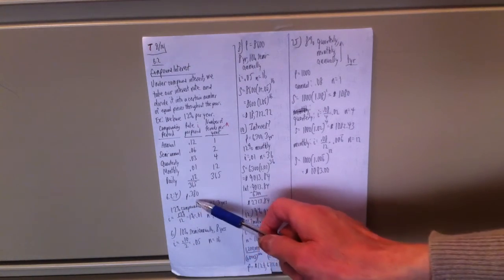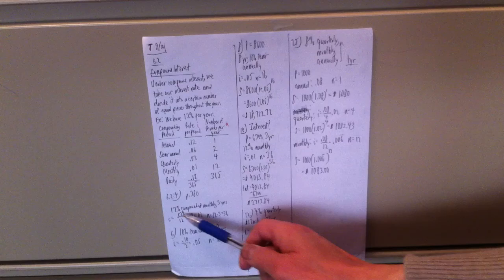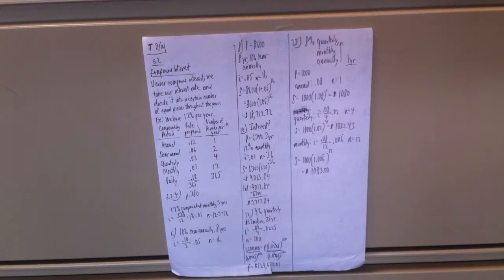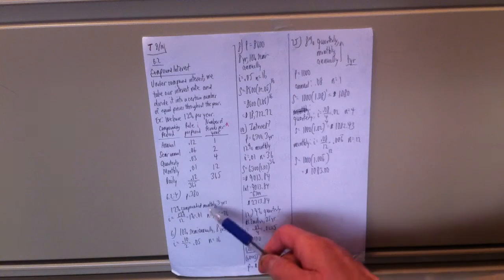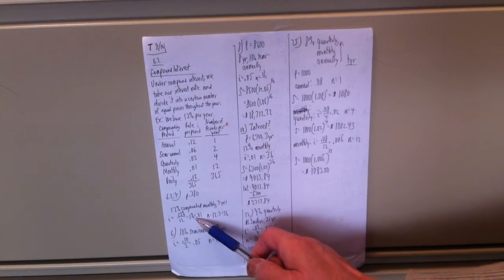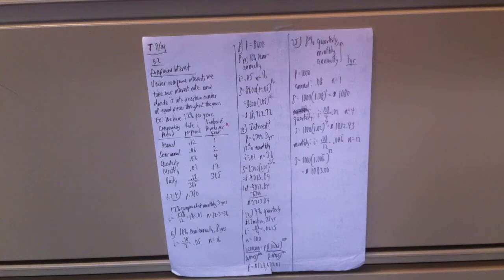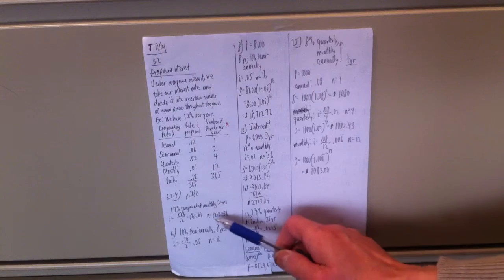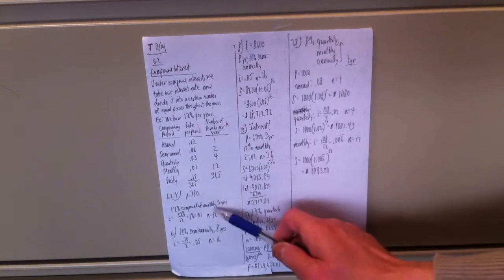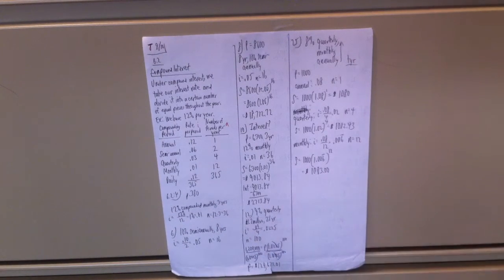Okay, here's question 4 on page 380. You have 12% compounded monthly for 3 years. So what is the I and the N? So the I, you take the 12% and divide it by 12 since it's monthly, and it's 1% or 0.01. And the N, the number of compounding periods, is 12 times 3. 12 times a year times 3 years, or 36. So that's what you would be punching in your calculator.